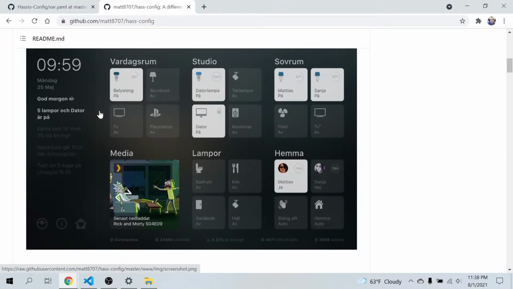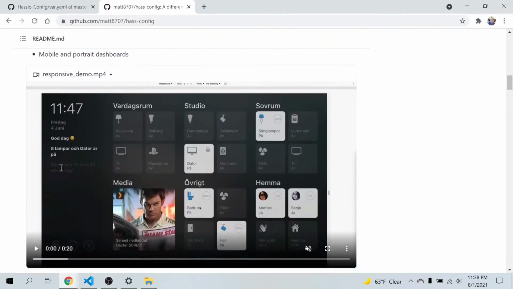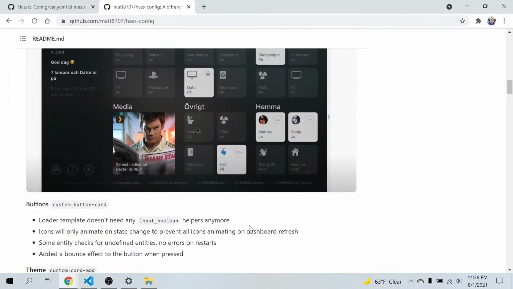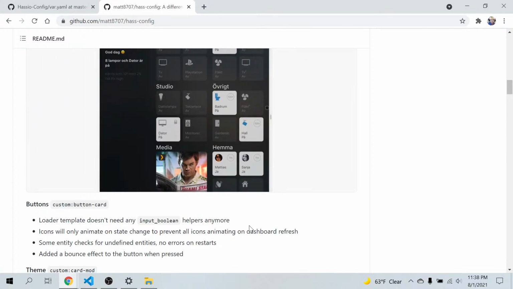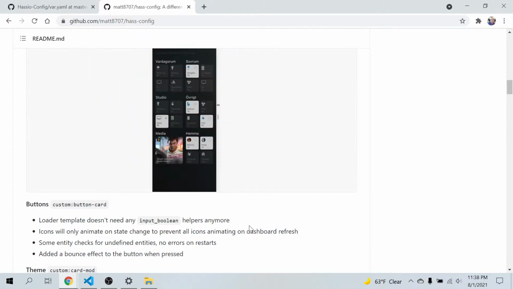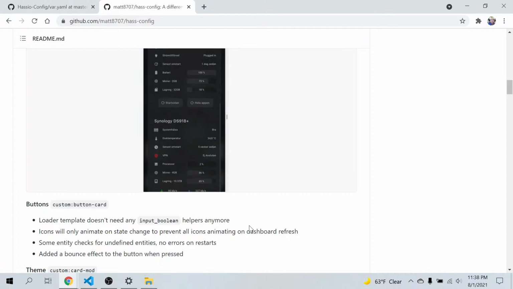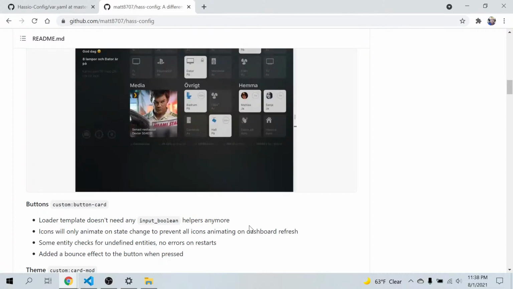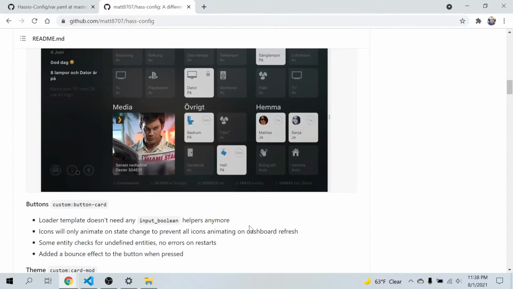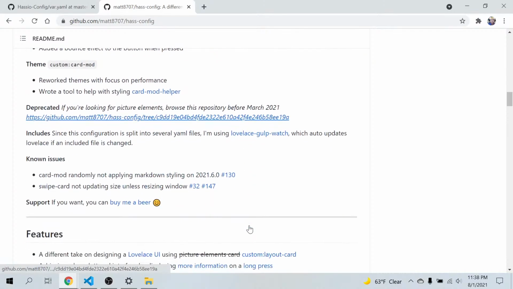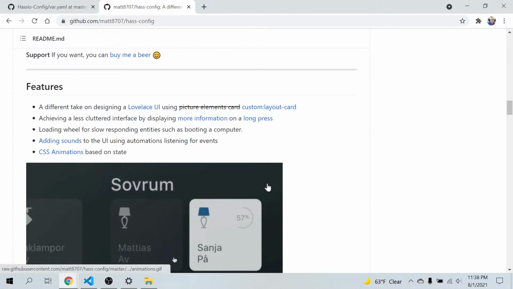They've made it kind of look Apple-ish, and what I really like is the different ways that stuff moves around, and the responsiveness is awesome. It's probably not achievable this way with my setup, and they've done the custom pop-up cards and all that other stuff that I like to do too.